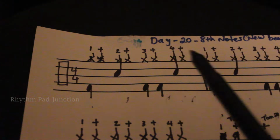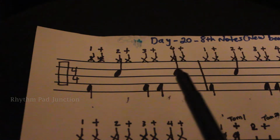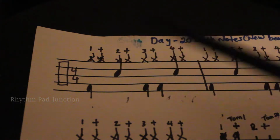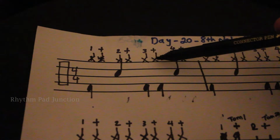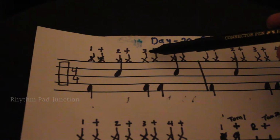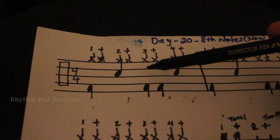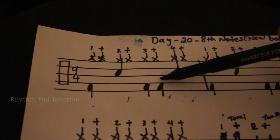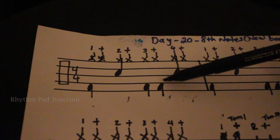Now you can start to see one of the major benefits of knowing these. So the change I made is here. Note 3 and then the and note. On both 3 and the and note we are playing the bass. Last video we played on the and note after 2 and also the and note after 3. So this and note remains the same like last time.